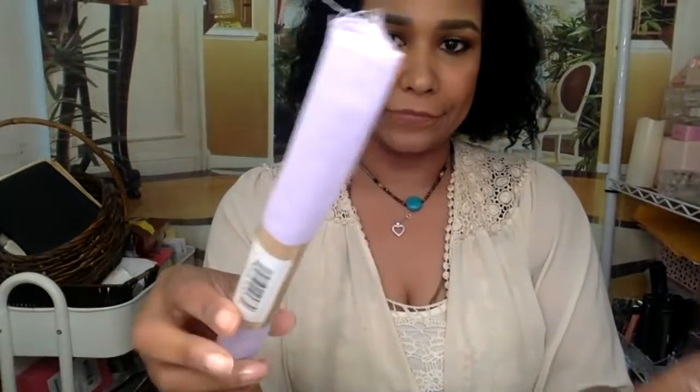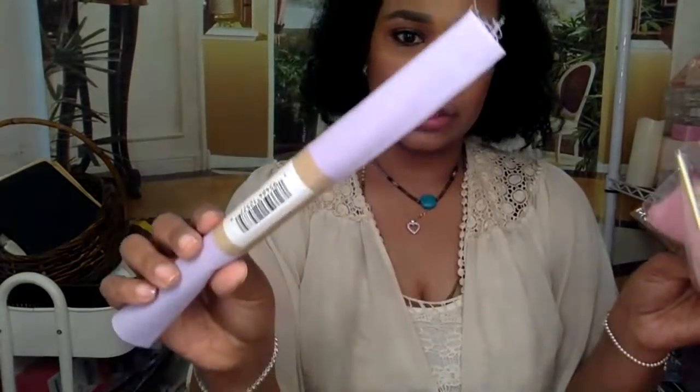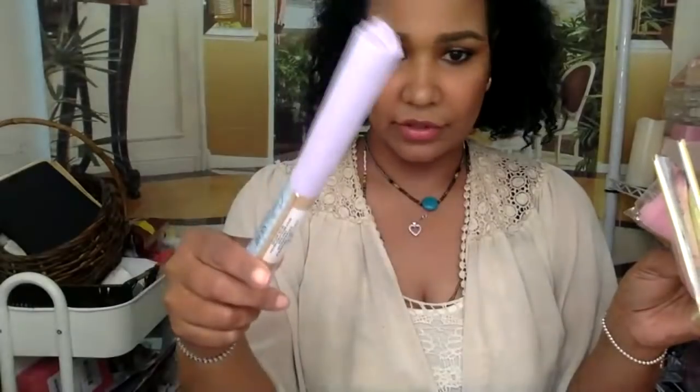But I have some really cute ideas that I'm going to be introducing as well. So y'all stay tuned for that. I also got some violet material. I'm going to be using this for something as well. That's going to be a surprise.